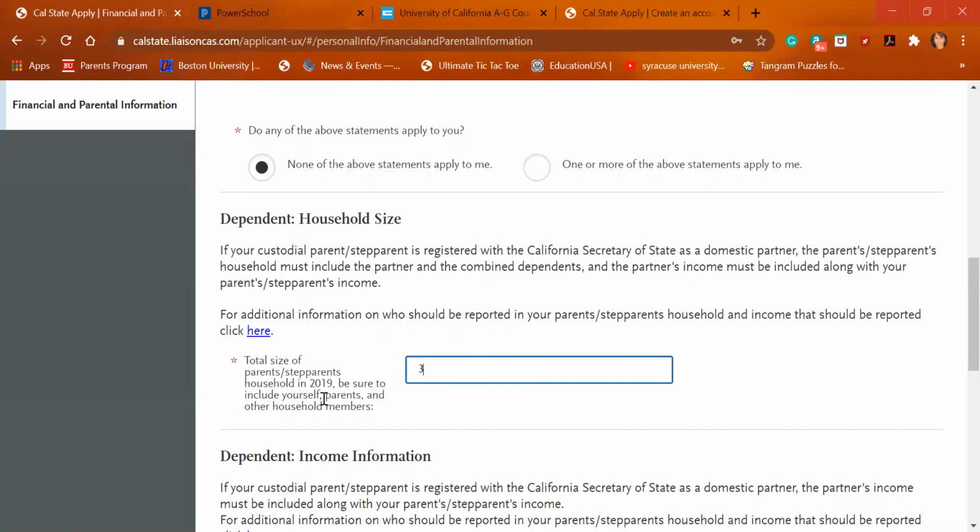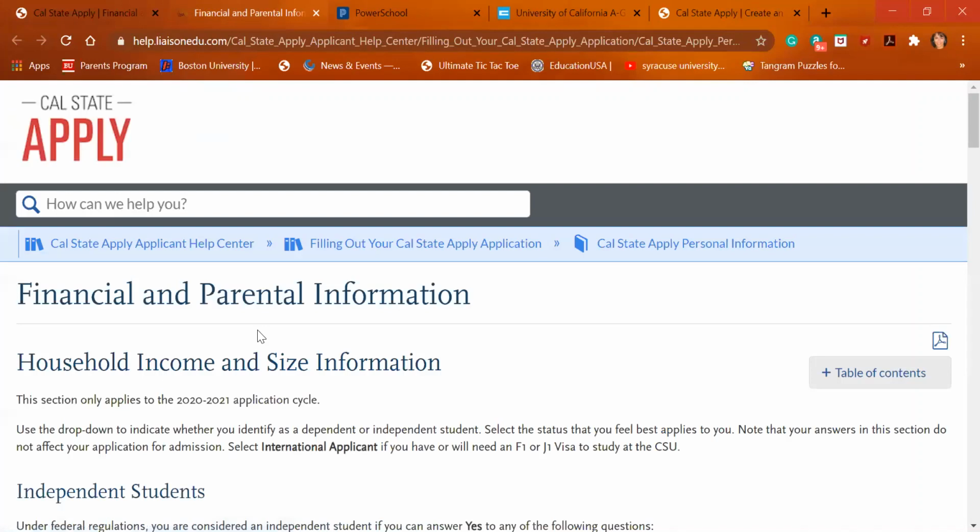Does that make sense? So would I include someone who was paying rent? Because they're not a dependent, but it also says other household members, and they are a part of our household. Exactly. So it says, for additional information on who should be reporting your parents' household income, click here. Let's go. Right. So basically on the FAFSA form, if you go fill that out, and look how I got help right away, on the FAFSA form it is someone that you are supporting.